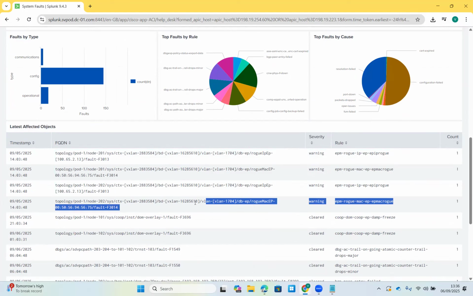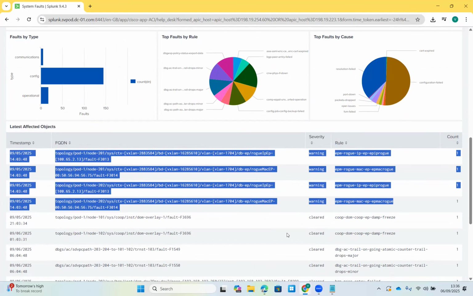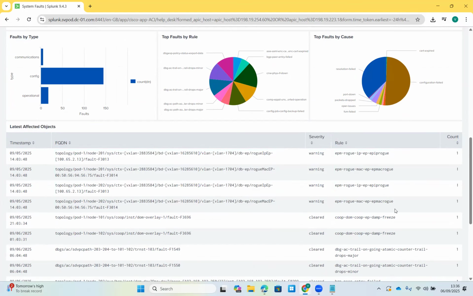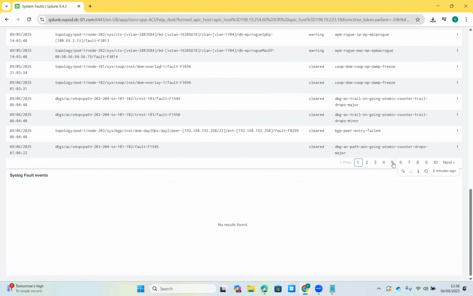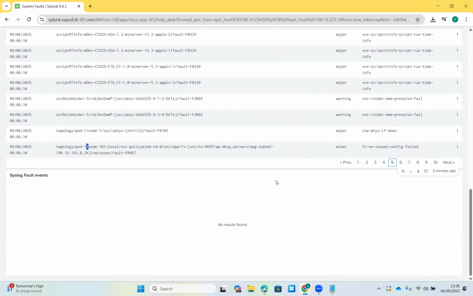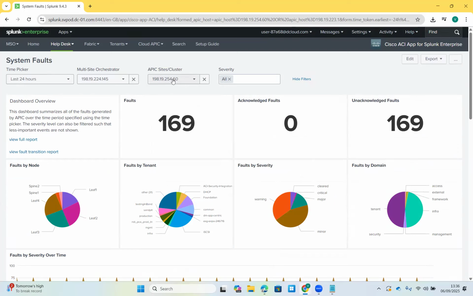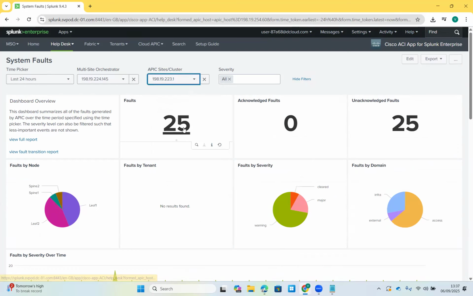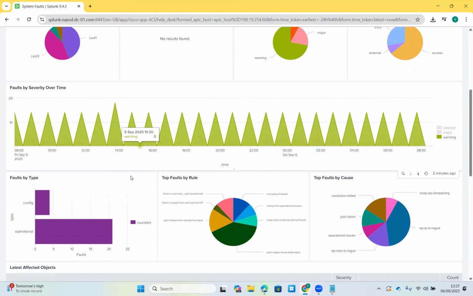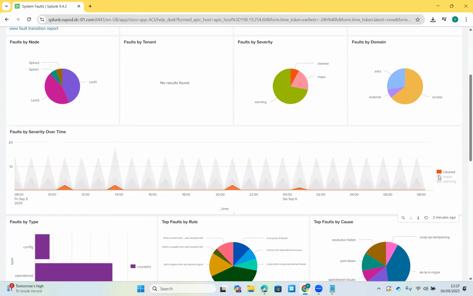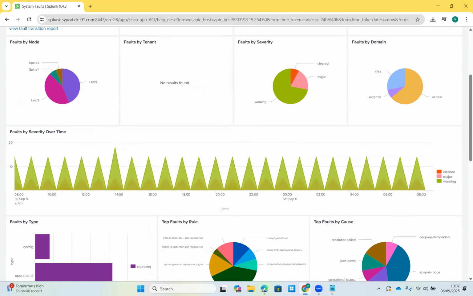It's going to give you the exact fault description. If you want to check this in ACI, you have a tough time figuring everything out, but this is a much better option compared to the ACI leaf or ACI APIC. If I select this site, it shows me this site has this many details. You can select based on major, minor, warning issues.